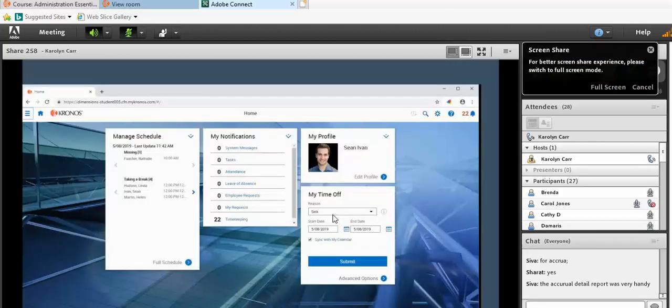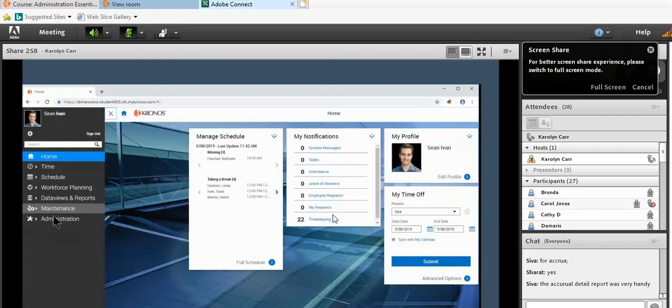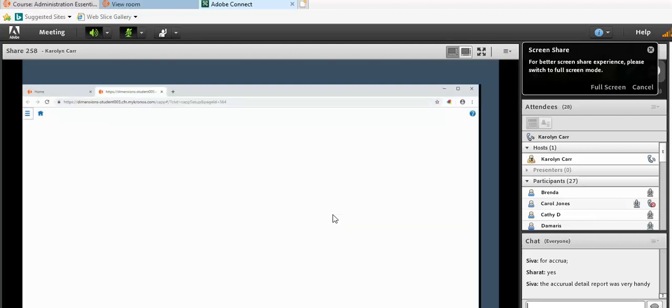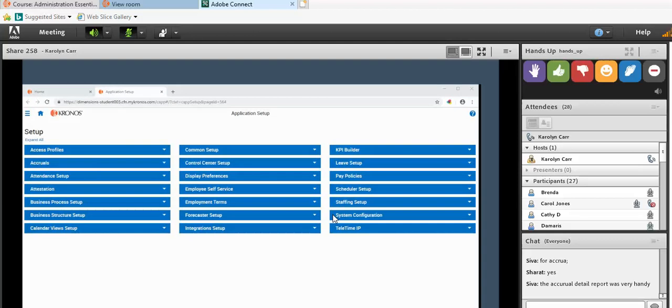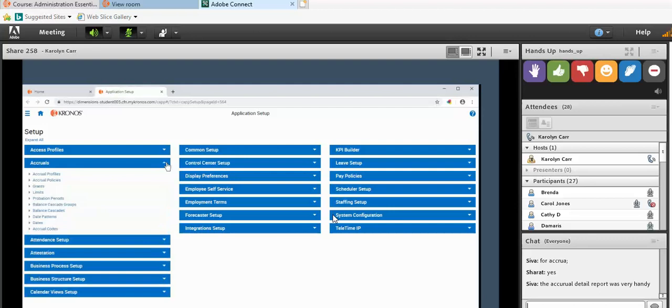All right, so now I'm sharing my screen again. If I make my way out to setup, yep, now you can see it. Perfect. We're going to the accruals folder again. Go ahead and expand it. We are going to need to create a new date pattern.